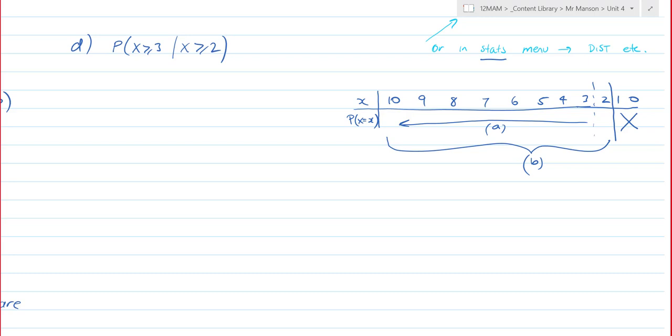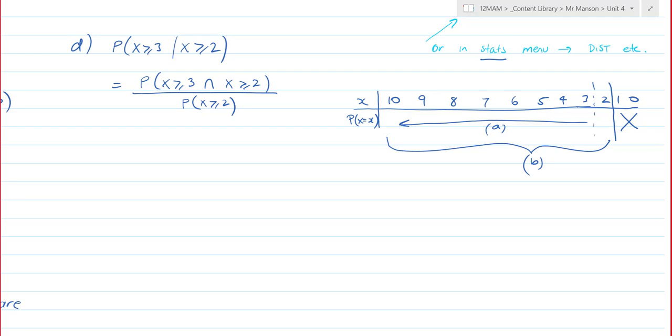If x is equal to 3 and x is greater than or equal to 2, well then the probability that x is greater than or equal to 3, because this has just got that extra bit. So there's nothing cut out of here. This is in the x is greater than or equal to 2. Don't include that 2. So this will be, I'm doing it slightly elongated, but this should just be the probability that x is greater than or equal to 3 divided by the probability that x is greater than or equal to 2. And I would calculate it almost certainly.